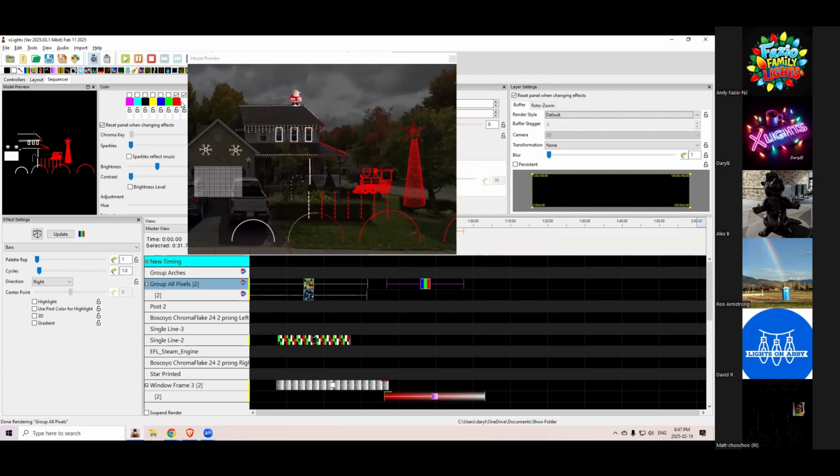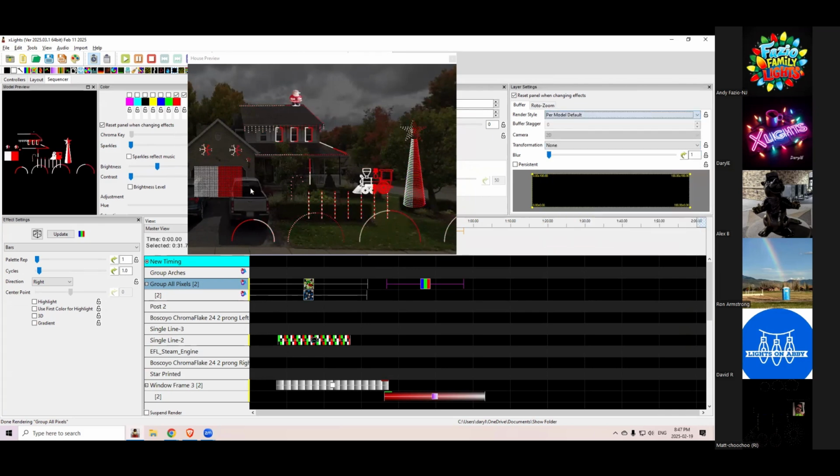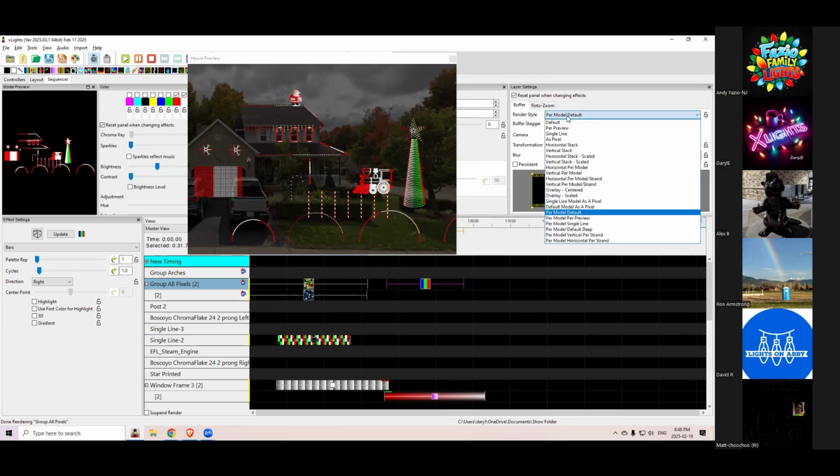So it's taking this whole image of my house and it's going white across to red. And then it's going to come back and do red across to white. So it's basically taking this picture and wiping across the picture. If I go per model default, all of a sudden now each prop is treated separately, white to red on each prop. Okay. And sometimes it's just a matter of going through these choices to figure out which one works best for your scenario.